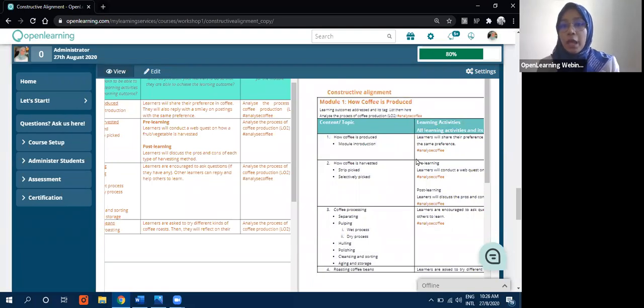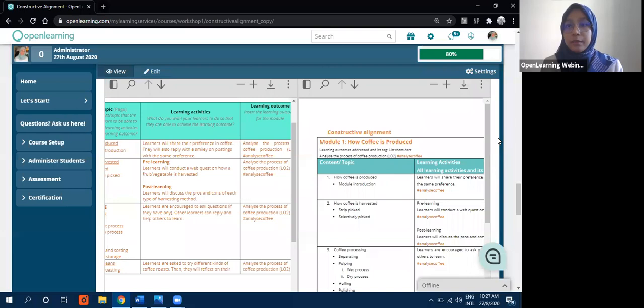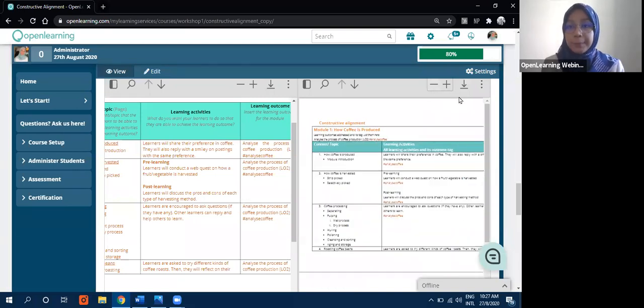Okay, so for every content, topic, and learning activity, you want to know which learning outcome it represents. You have to know which one it represents, because if not, you may consider omitting it from the course, as it might not be needed to achieve that outcome. Okay, it could also be extra reading material if you want.